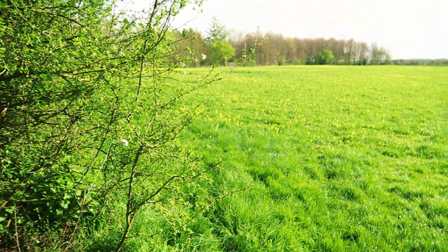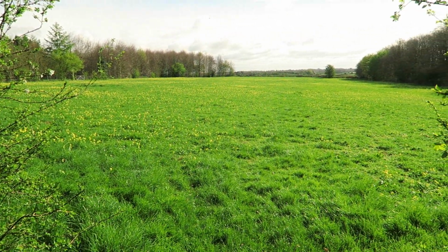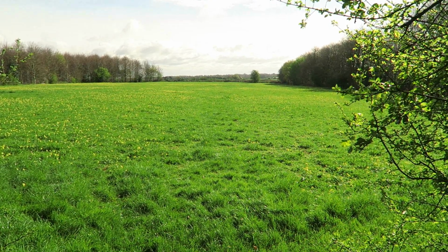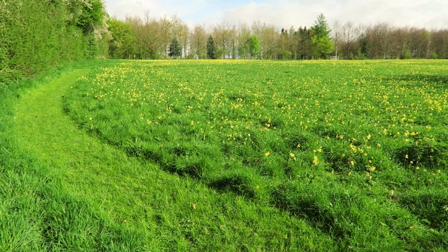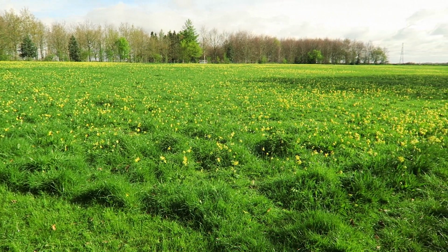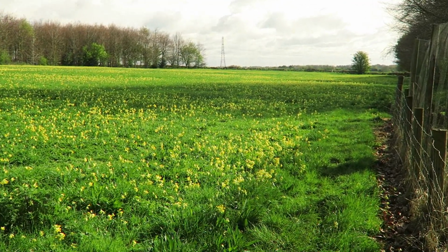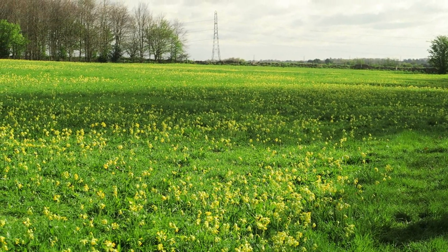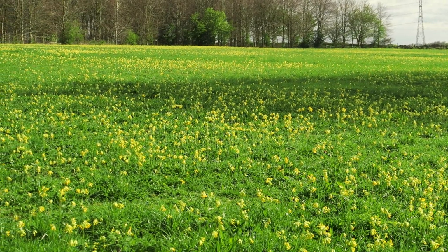But also, what we have this year is possibly our best display ever of cowslips. And the reason that it is the case is because they've made it all the way to the far end where the wall is. Apologies for the noise, but if I wait till there's no noise, there might be no sun. But look, from this angle, look how yellow it is. And what we'll do is I'll zoom into the far end as near as I can, as much as I dare. Normally it's just bird noise here.